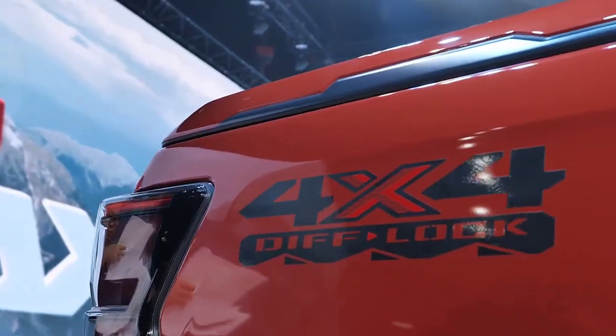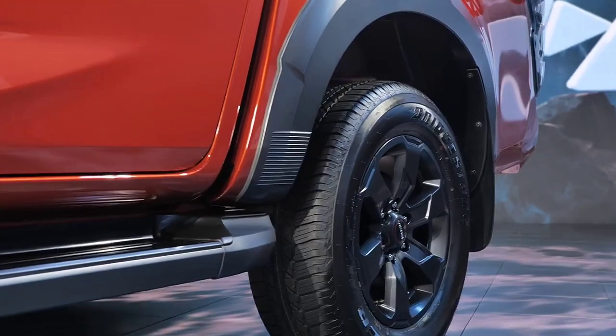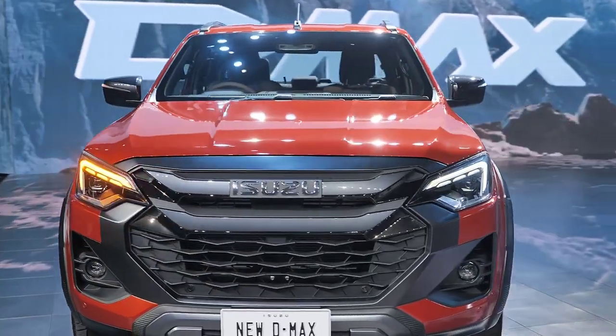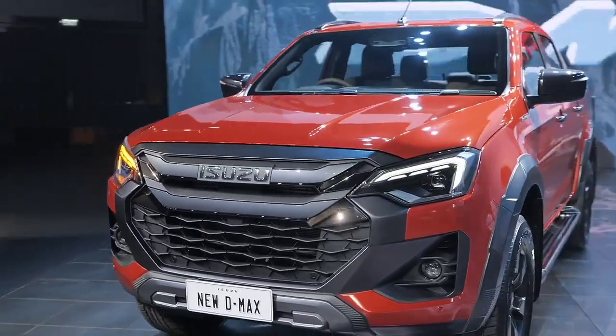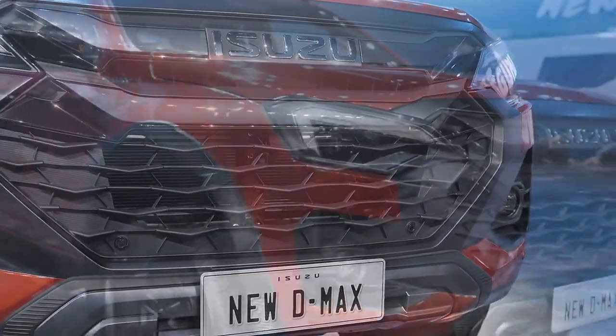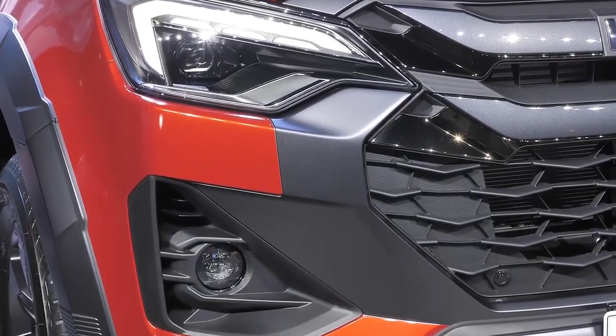This is the new Isuzu D-MAX facelift. The main changes are focused on the front end, which features a redesigned grille with a 3D look, new headlights incorporating a refreshed daytime running light signature, and tweaked bumper intakes with air curtains on the sides.